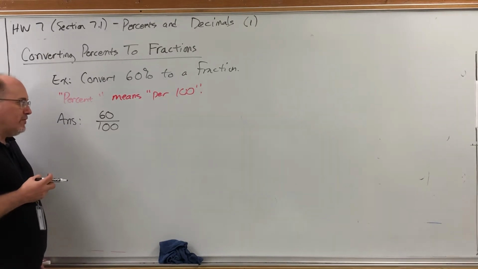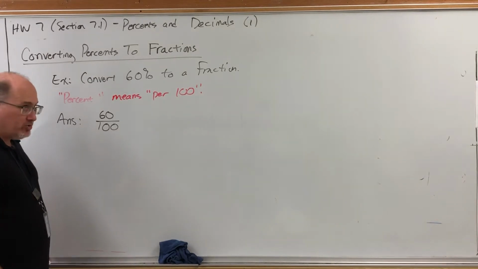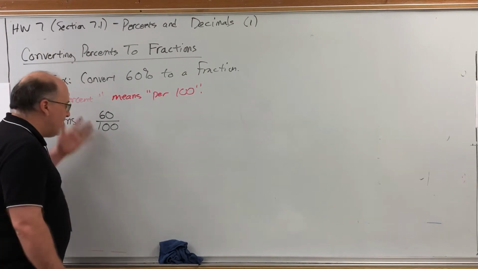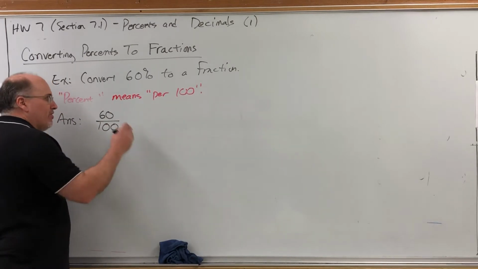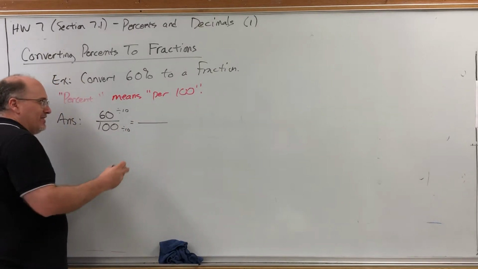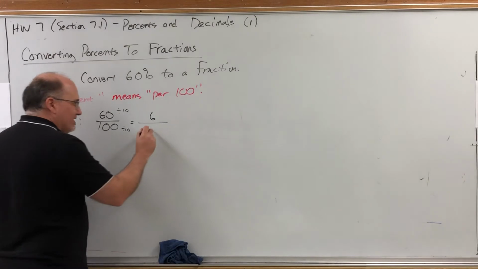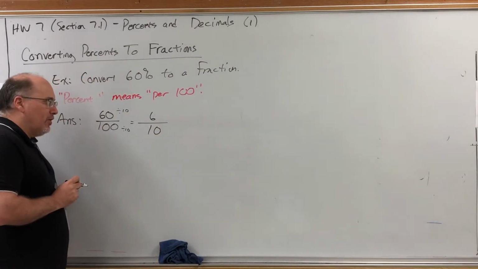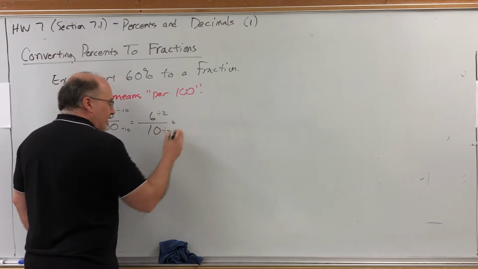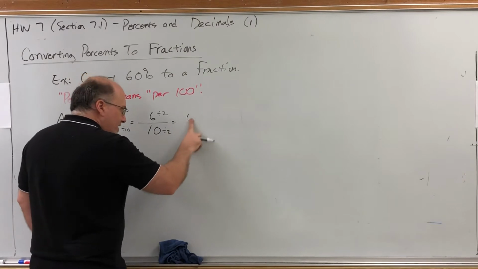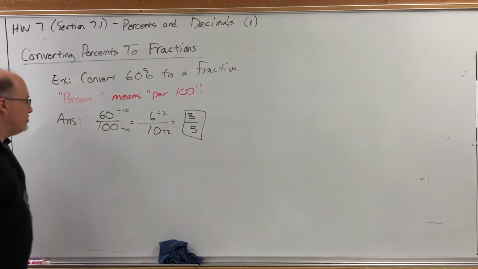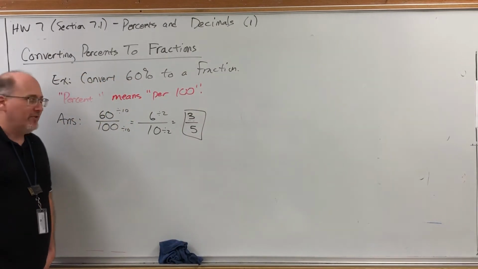Now, if the homework is asking you for a fraction answer, it's going to want you to reduce it. So when you reduce a fraction, you just ask yourself, what can I divide both sides by? In this case, since both sides of the fraction end in 0, that means I can reduce them both by 10. So if we divide them both by 10, 60 divided by 10 is 6, 100 divided by 10 is 10. However, both of these numbers are still even, so that means I can reduce them by 2. Divide both by 2, 6 divided by 2 is 3, and 10 divided by 2 is 5. So as a fraction, 60% is the same as 3/5.